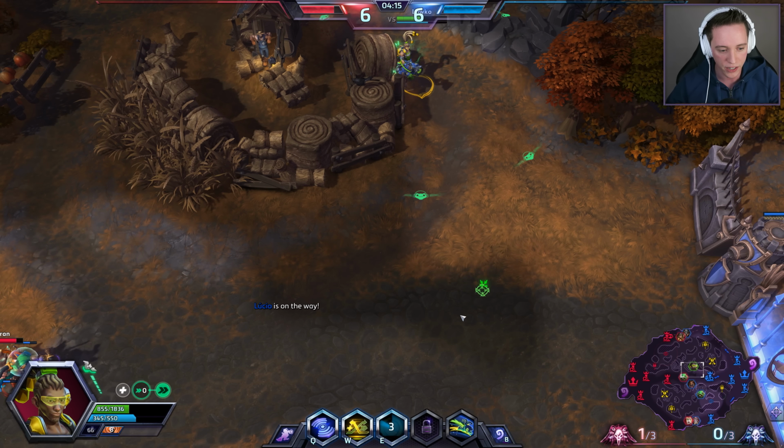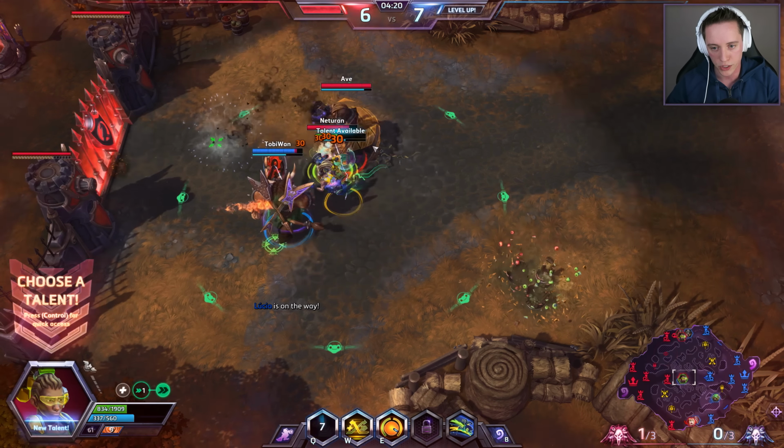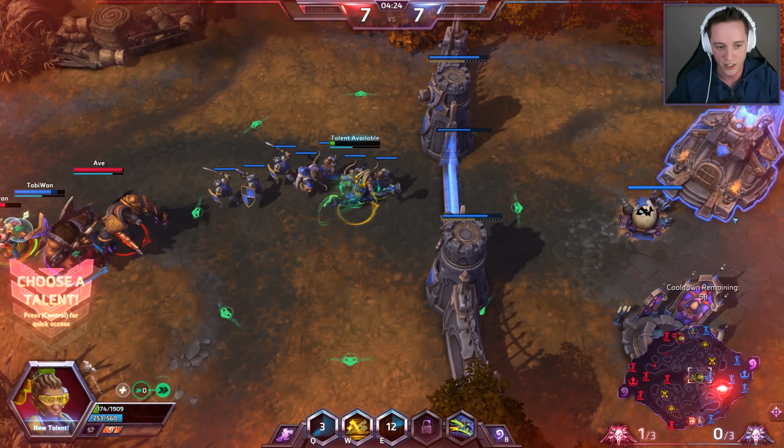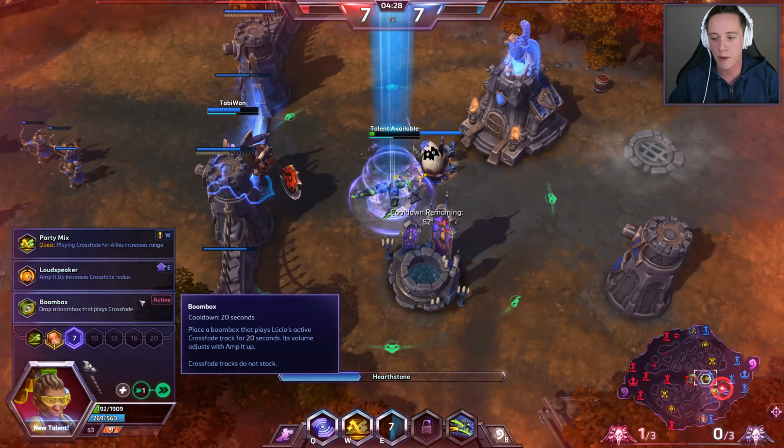While we are not having the objective advantages just yet, I'm gonna try and see if I can do some additional damage here in the central part of the map. Ooh, actually, I'm in a lot of trouble. Trying to skate out of there. Woohoo! And it looks like Amp It Up has saved the day once again. So I'll go ahead and pick up the Boombox.